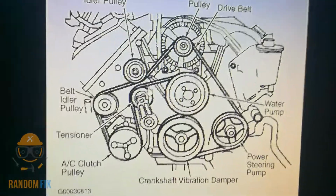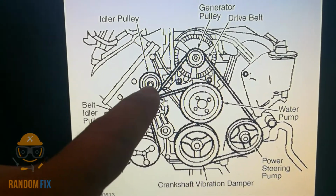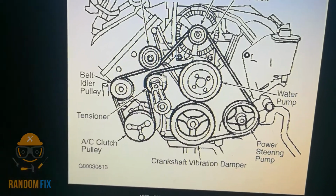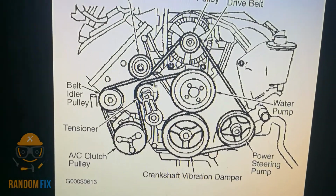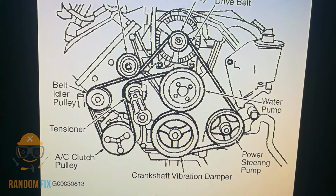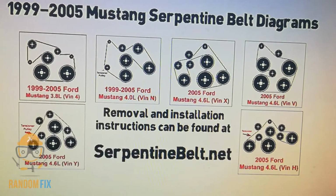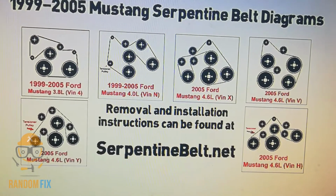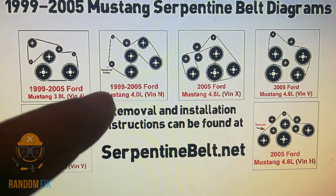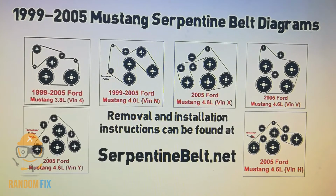And here's a diagram right here. You can see that this is the alternator, and that's going to be the idler pulley, and this right here is going to be our tensioner. So if you need to learn how to put it together, you can use this right here for the GT and Mach 1. And here's some other variations in that same style of gears. You got the V6 up top right here, and the 4 liter, and so on. So if you need to reference this, go ahead and pause the video.